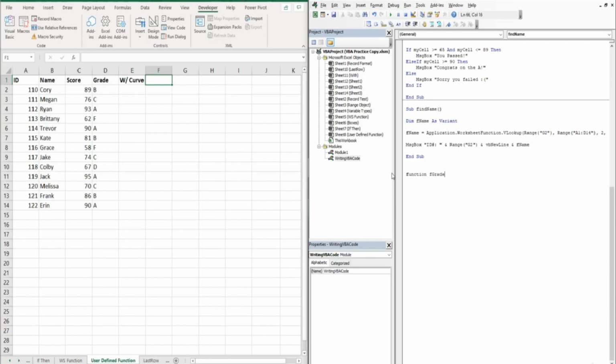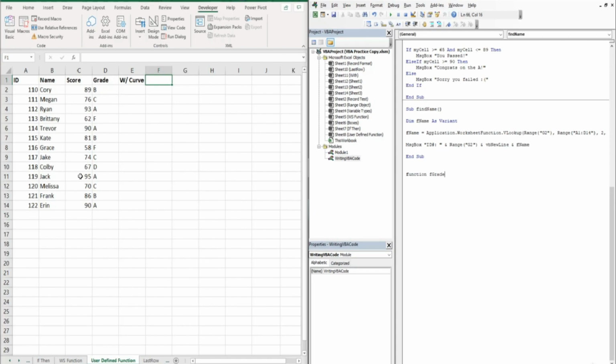And we know with functions is that they require arguments to calculate a value. So we need to specify the arguments needed for this function. But before we do that, we need to know how many points the curve will add to the student's score. So to calculate a curve, we need to take the highest grade in the class and then subtract that grade from 100. So if we take a look at our list here, we can see that the highest grade is 95. So 100 minus 95 is 5 points. So this function will add 5 points to each student's grade.